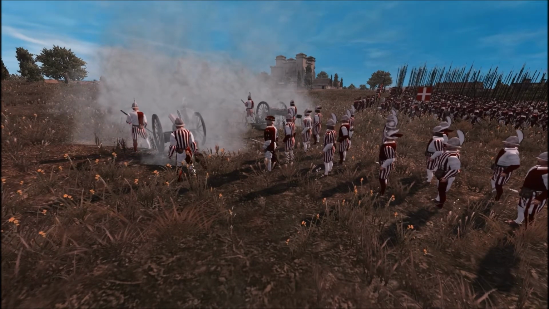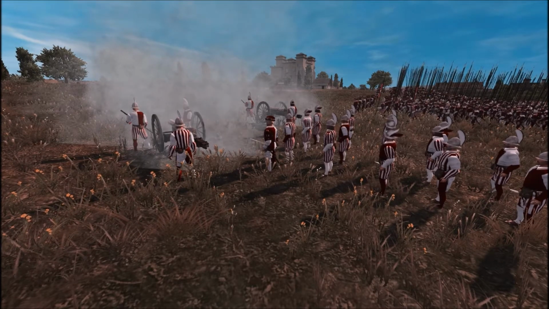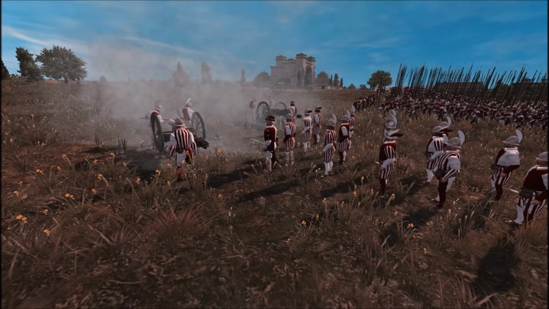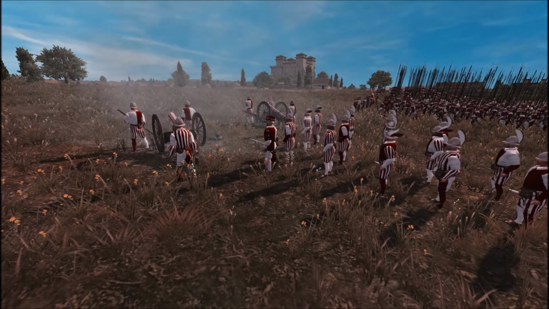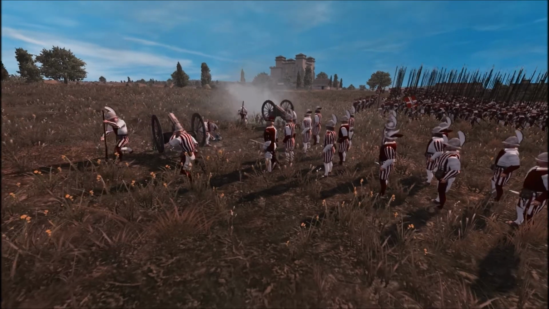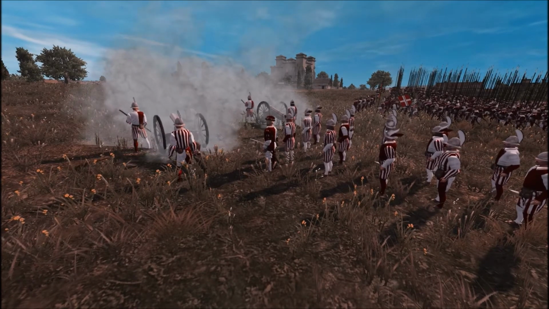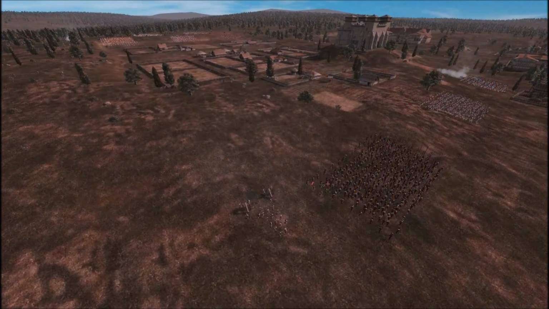So this is the enemy side. Our enemy is Savoy, the Duchy of Savoy. And here they also have artillery and they are firing at our tertius from the distance. So the two armies are almost identical and of similar value. The AI has a slightly better value.